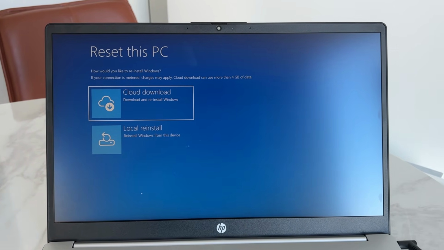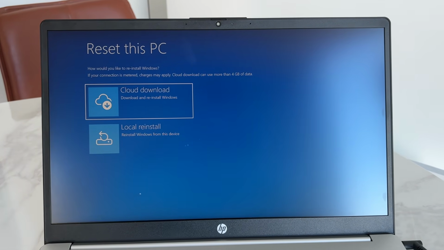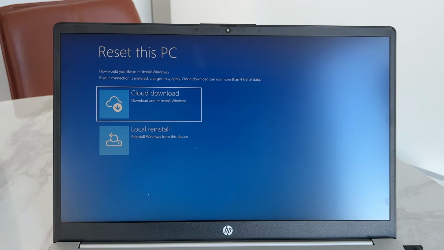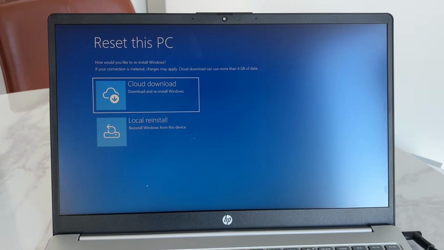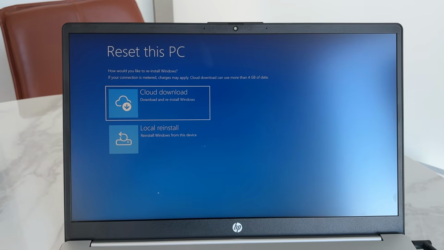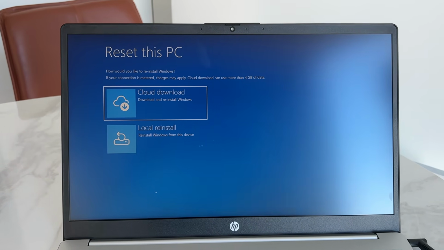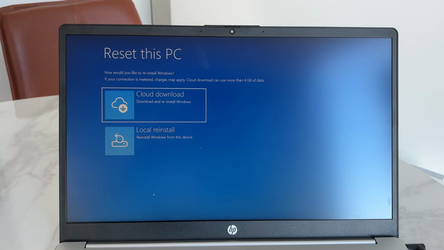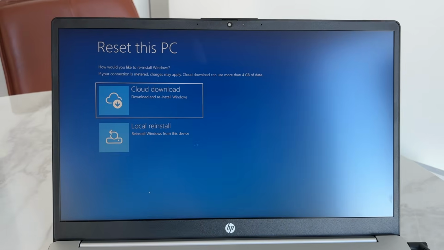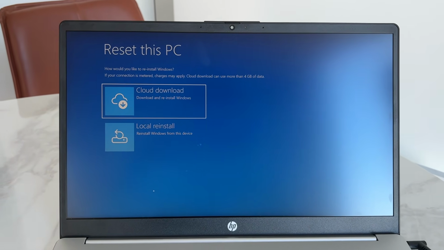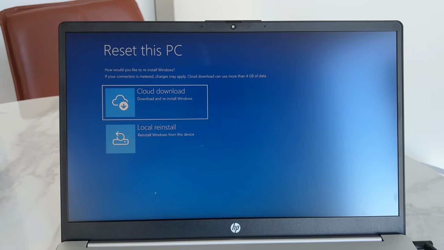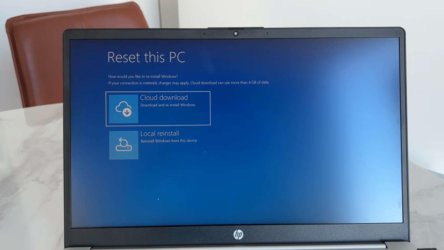Now you may see a screen asking you to enter your recovery key. If you have BitLocker enabled and your drive is encrypted, you need to enter this key. You can get this key from your Microsoft account. You'll see a link on the screen, and you can enter that on another device and sign into your Microsoft account to get the recovery key. Alternatively, you can just go into your Microsoft account and into your devices, find the key, and enter it in. It's quite a long key, but that essentially just stops it being wiped without being authorized. I've already disabled it on this computer, but in most cases, you probably will have it. So you need to find that key in your Microsoft account.